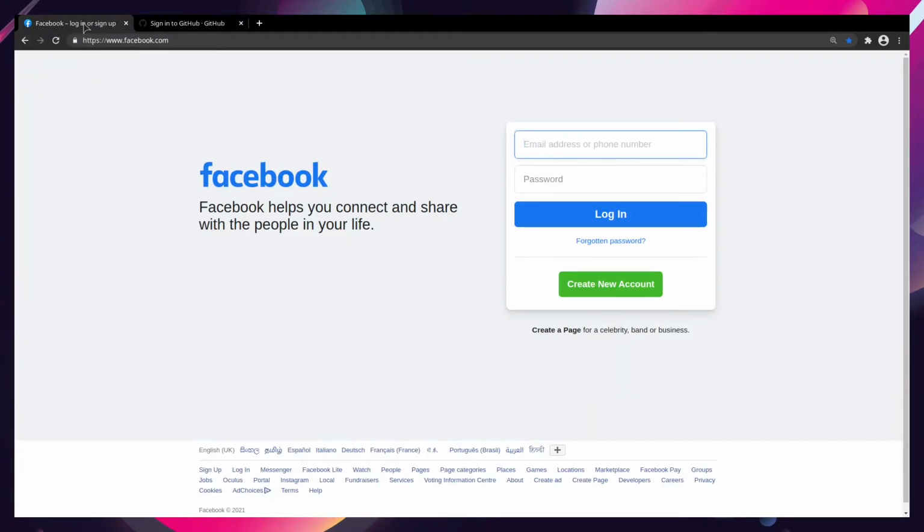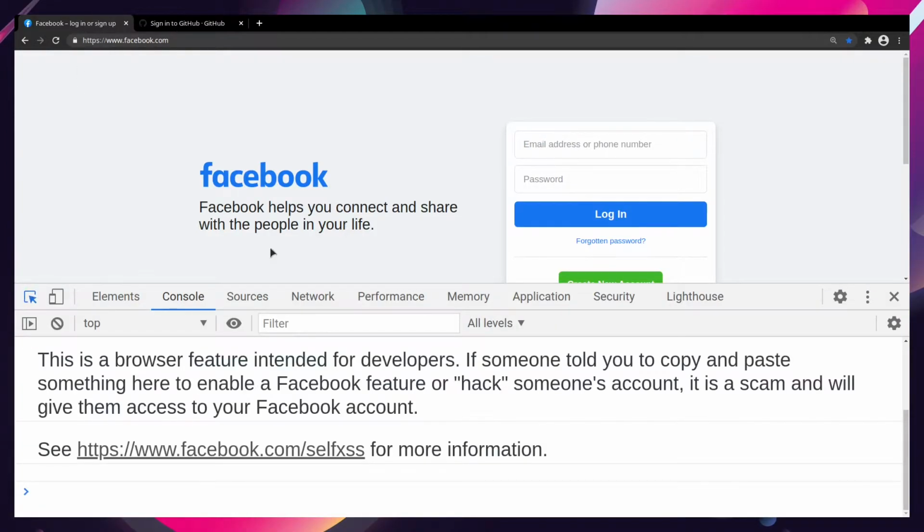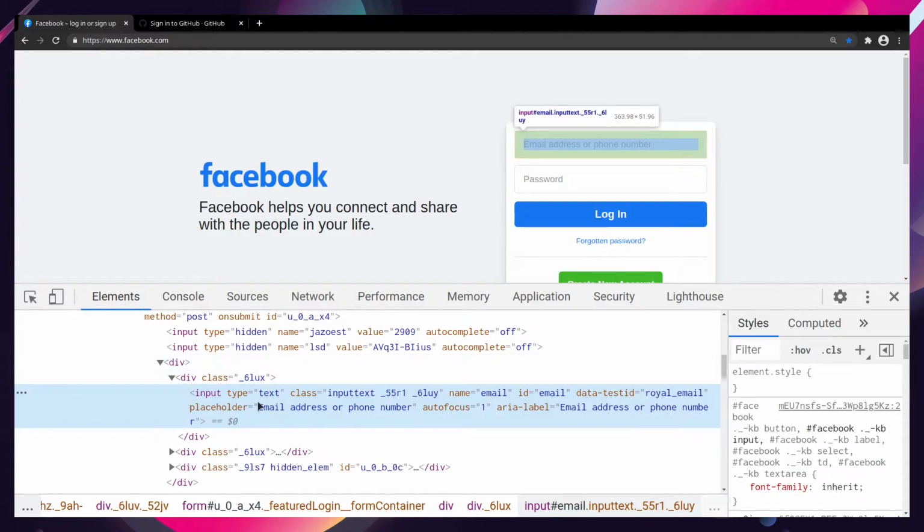Now if you try to tell the same thing to Selenium, obviously you're going to have to capture the element manually. You would probably use something visible, but my point is you would come here and capture the XPath or CSS selector, then you would build your test, then you can run it on Facebook.